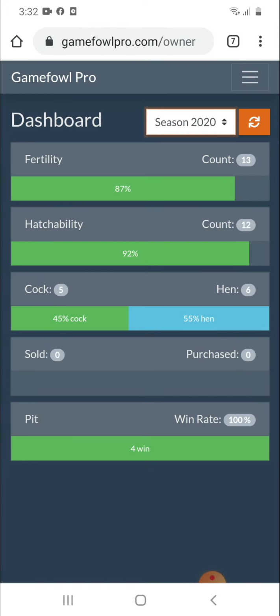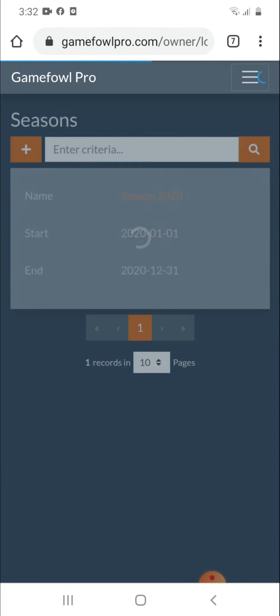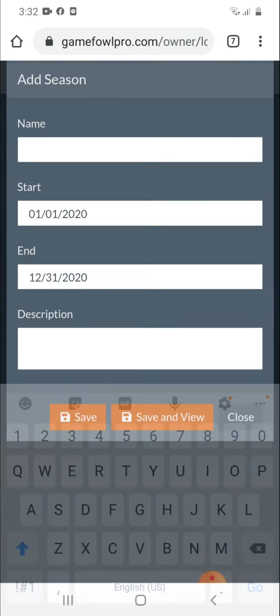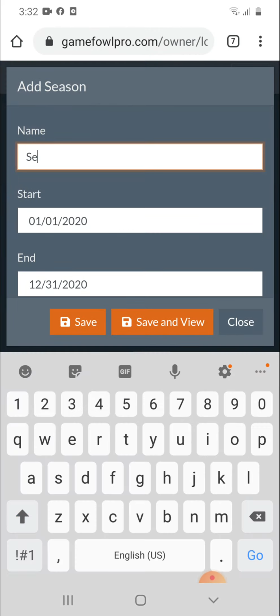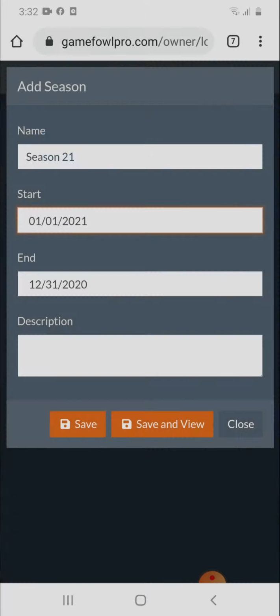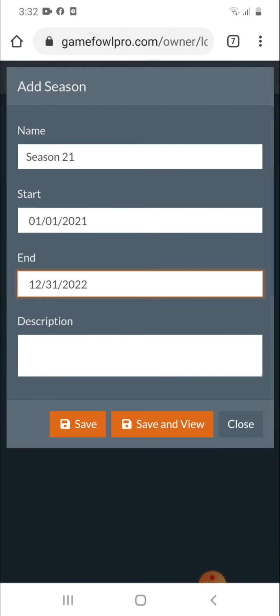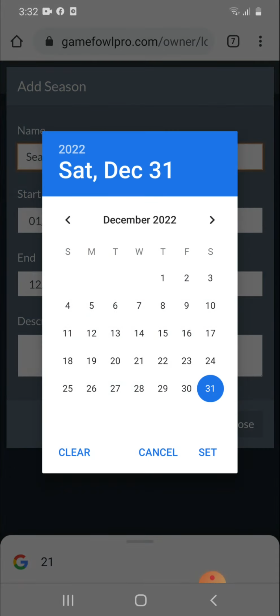And for the sake of demo, we're going to create another season, season 21, and this is for 2021 up to 2022. We can specify that this is not a full year, but we can specify it should be until January, February, March, April.